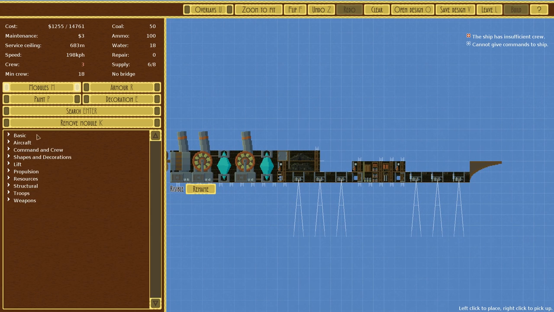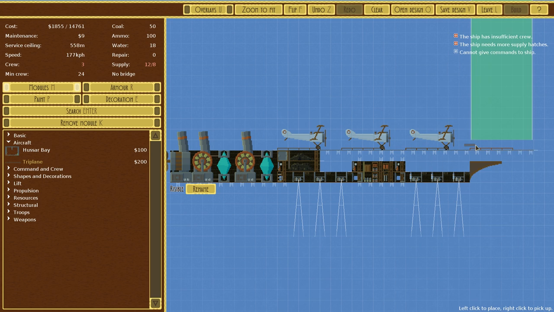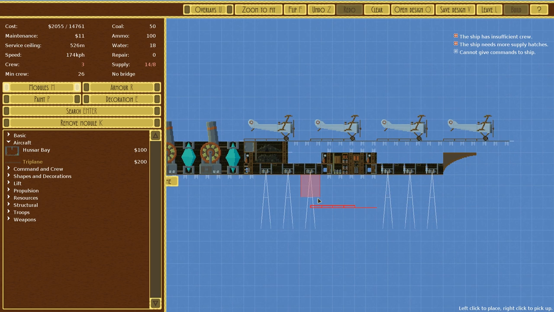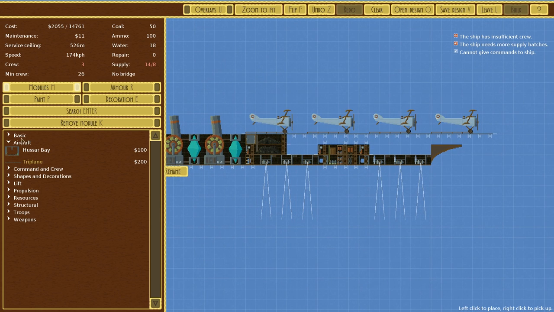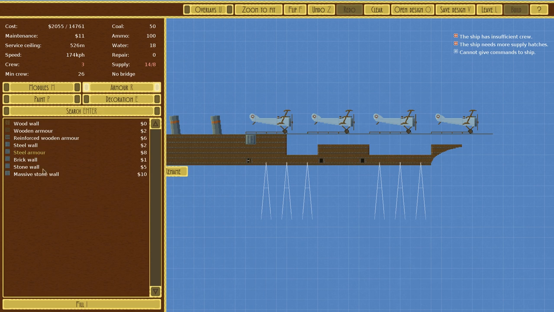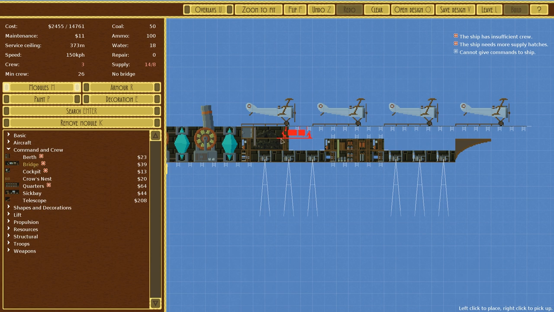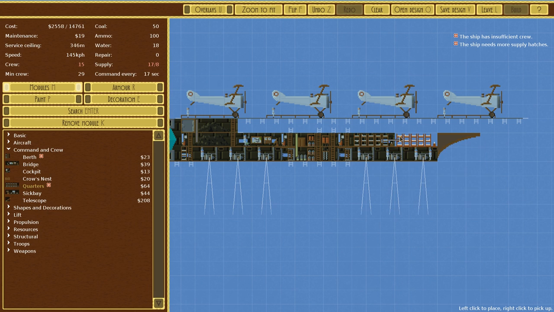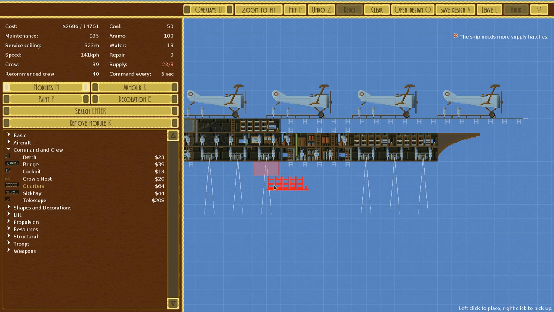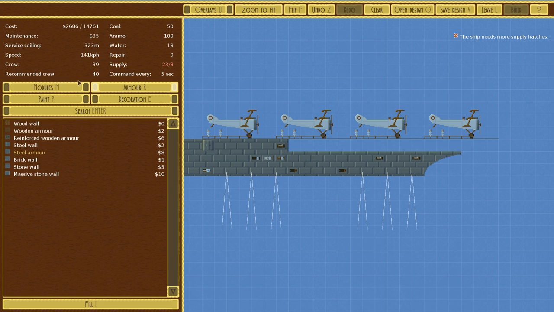Now there's a reason I'm going for this very long design. There we go. We're gonna make this a bomber carrier! Because that's a silly idea and I love it. Armor. Probably gonna go with steel armor if I can get away with it. Command and crew. We'll need a bridge. We'll need a lot of quarters. Steel armor is still going strong, cool.